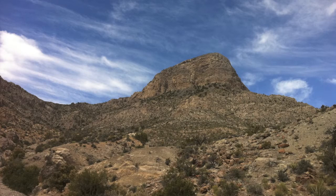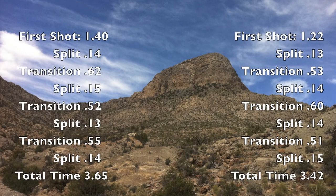Alright, now let's see if we can help make sense of what you just saw. Here are the numbers for the first two strings where I quote-unquote shot fast. First shots, nothing too impressive. Sorry, that's just not what I'm known for. However, the split times, 13s, 14s, 15s, are all pretty blazing fast splits considering the target's at 12 yards. However, you can notice that the transitions are almost 3 times as long as the splits.